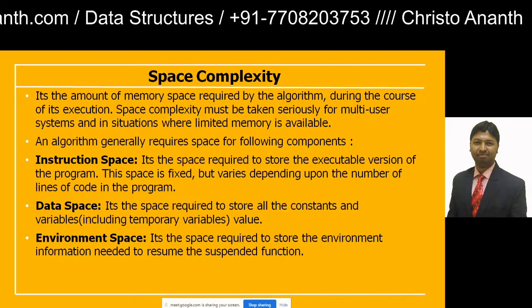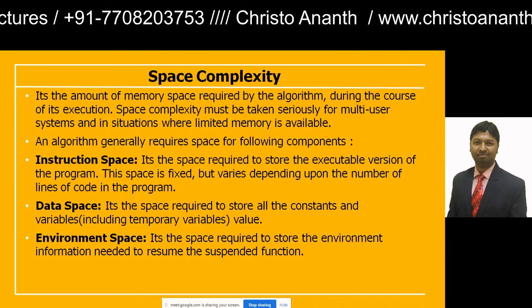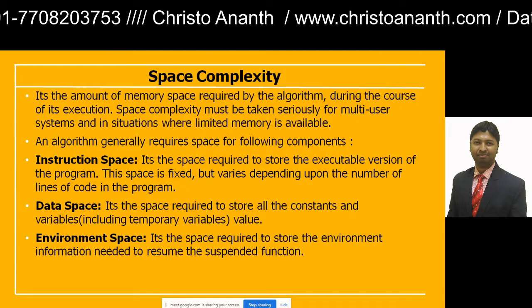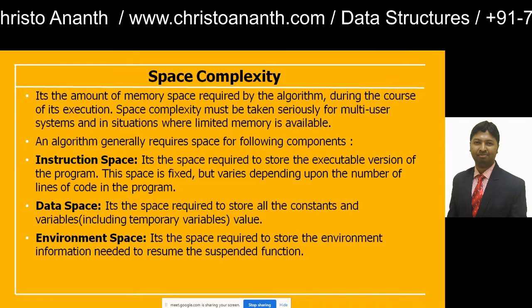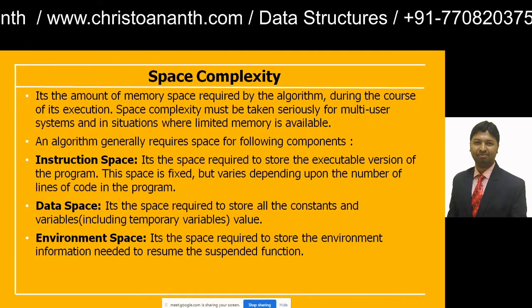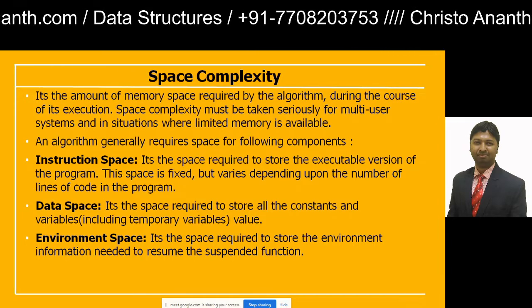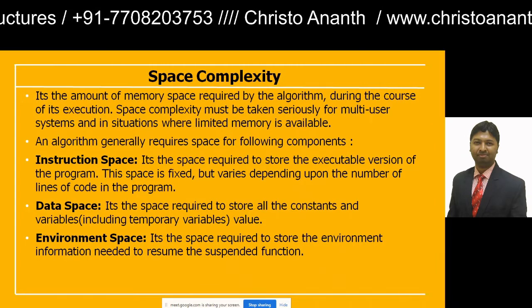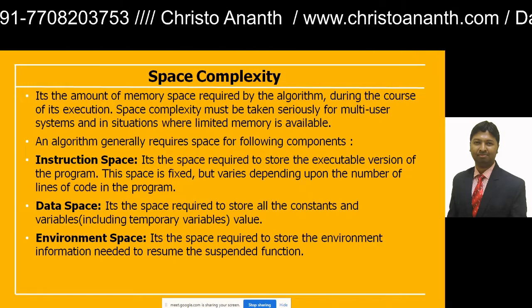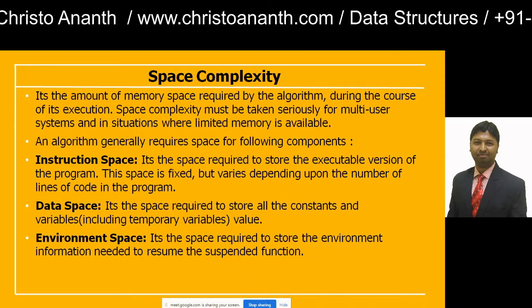And then you have the environment space. It is the space which is required to store environment related information. For example, if there is some task which is performing and then the task gets stopped once in a while, you need environment characters. Is it because of climatic changes? Is it because of temperature changes? That also you should take into consideration when it comes to environment. So this is environment space.